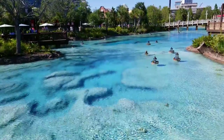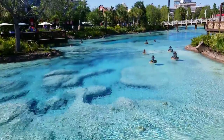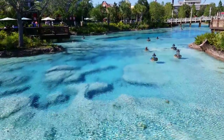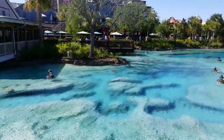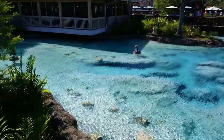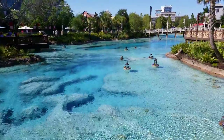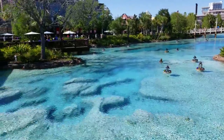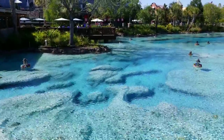Liam, Zootopia to replace Rafiki's Planet Watch and Indiana Jones to replace Dino Land. What? Now, I heard about Zootopia replacing Rafiki, but I didn't hear Indiana Jones replacing Dino Land. I love Indiana Jones. Interesting. So Indiana Jones over at Animal Kingdom. But Zootopia, how the internet swirls with these rumors. I know. Rafiki being replaced by Zootopia, I think would be kind of cool. Dino Land, I don't know, I like Dino Land, but I can see Indiana Jones, the adventure, over at Animal Kingdom.